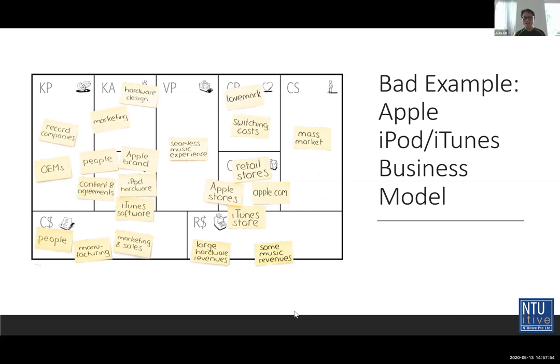and you're going to raise money from investors, these are the questions they will ask. Mass market, which mass? Okay. You want to do a value proposition. What experience are you talking about? What music experience are you talking about? What do you mean by seamless? Okay. How are you going to deliver it? Retail store. What kind of retail store? Can it be a Salabat store? Imagine a Salabat store selling iPod and iTunes. Not likely, right? Okay. So Apple store.